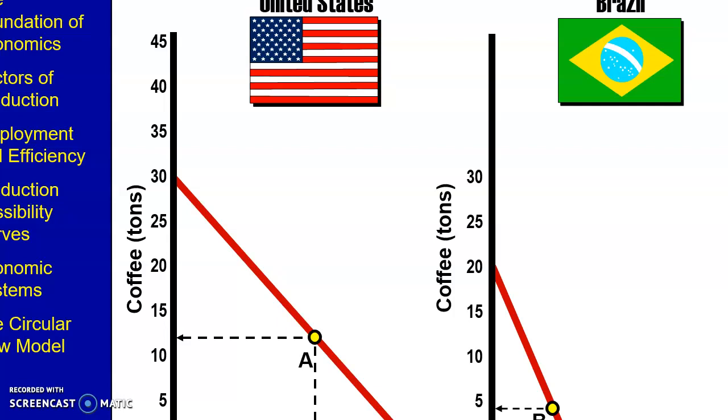Brazil can produce 10 tons of wheat or 2 tons of coffee. That's our, 10 tons, or I'm sorry, 10 or 20. They have a 1-to-2 ratio. We have a 1-to-1 opportunity cost ratio. So how would this work? Who should make what? Think about this for a minute. Just take a look at this. Who should produce wheat and who should produce coffee?